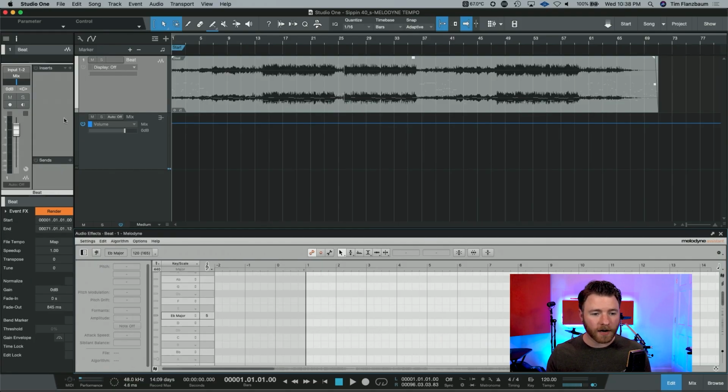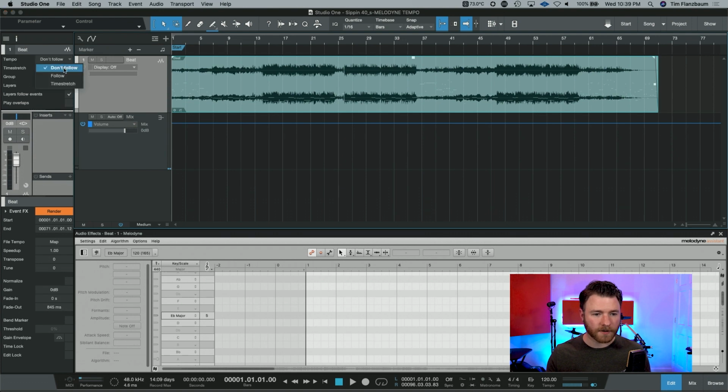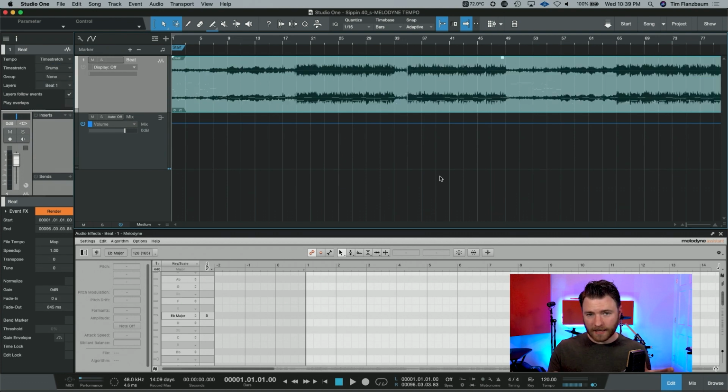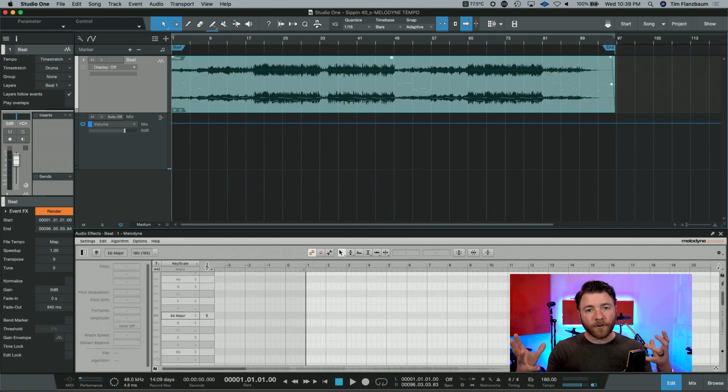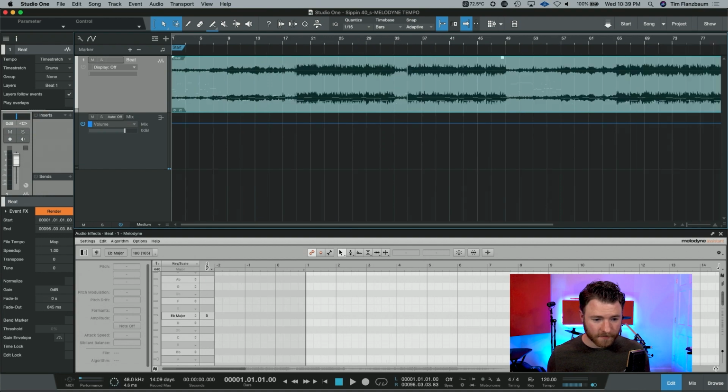So now if we go up in our inspector and change our time stretch, it has now taken the song, which is at 165, and it's now turned time stretch on to match the tempo of the song, making the beat longer because it's a slower tempo. We can do the same thing in the opposite direction. If we change this to 180, it will now shrink our beat as well, and it will match 180 beats per minute, even though we know the song is 165. I'm just gonna undo a couple times.